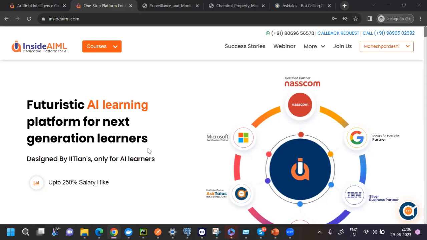What about the support system? At the learning platform, you will get two types of support. One is the WhatsApp groups. There are different WhatsApp groups where you can put your questions, and your colleagues or our mentors will reply there. Second, we have a discussion forum. You can put your questions on the discussion forum and they will help you. So you will get end-to-end support. You can ask questions in the live classes, share your screen and showcase what you have worked on, or if you are facing any challenge, you will get help there also.